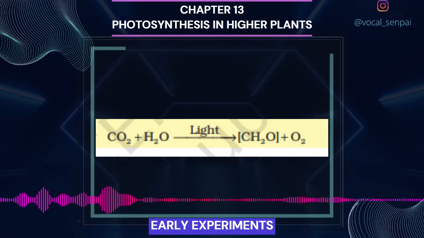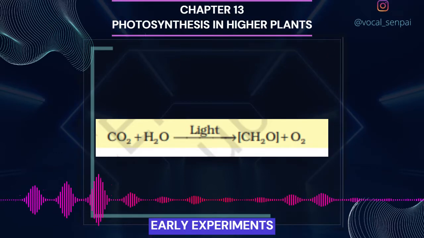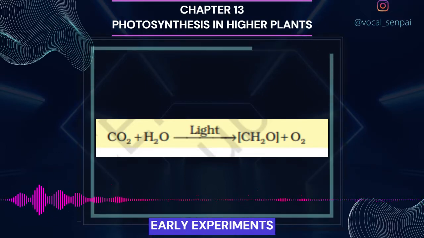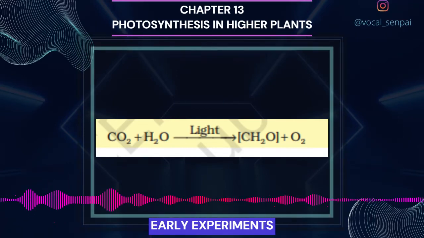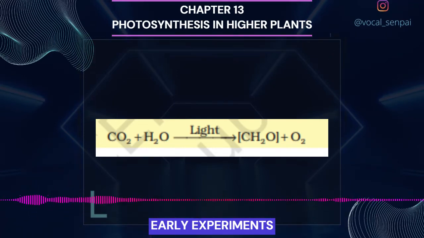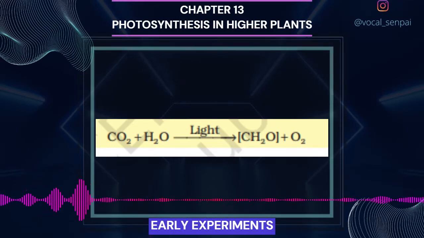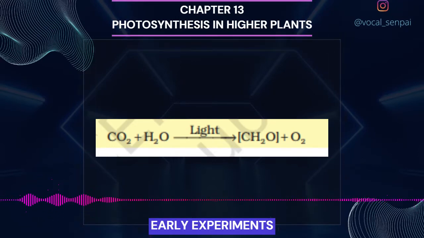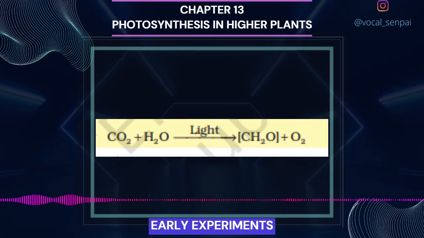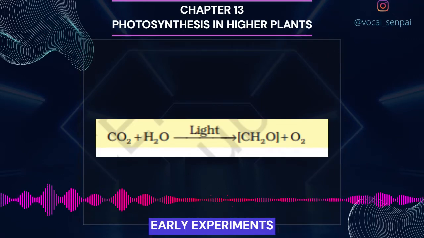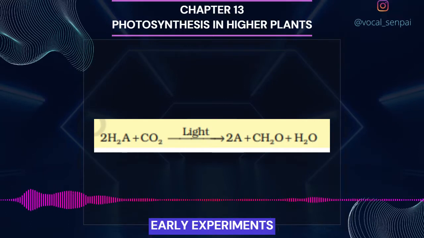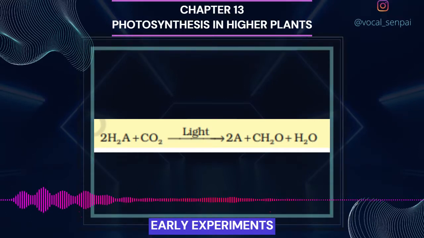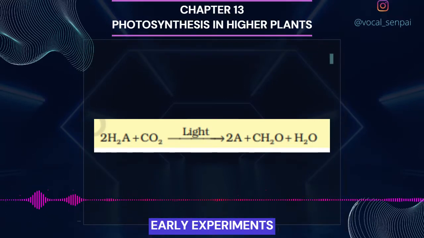By the middle of the 19th century, the key features of plant photosynthesis were known, namely, that plants could use light energy to make carbohydrates from CO2 and water. The empirical equation representing the total process of photosynthesis for oxygen-evolving organisms was then understood as given, where CH2O represented a carbohydrate, for example, glucose, a 6-carbon sugar.